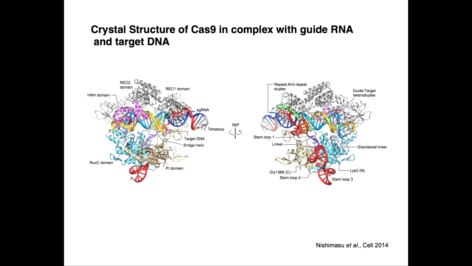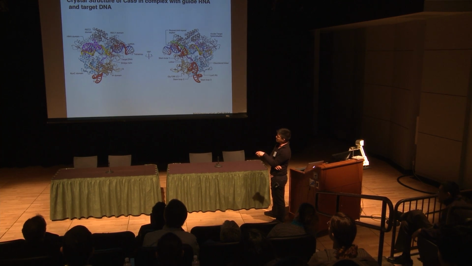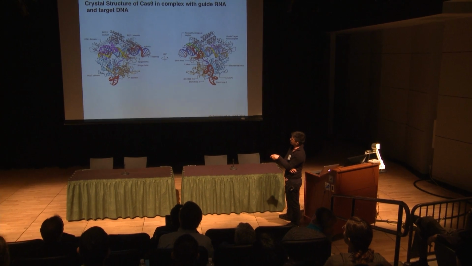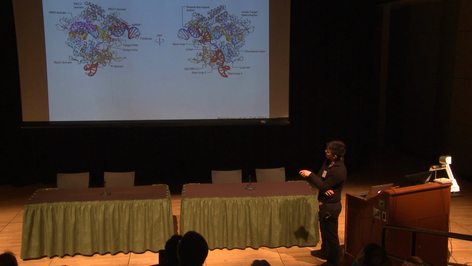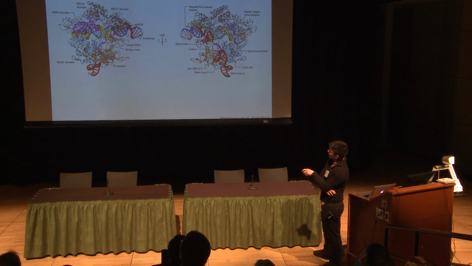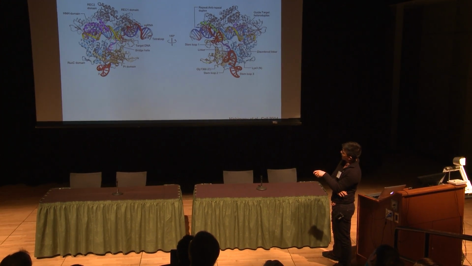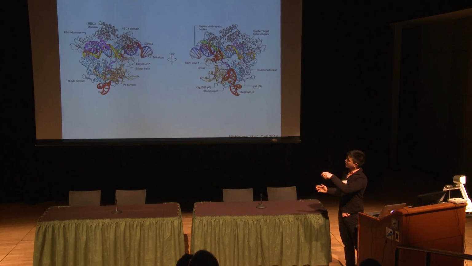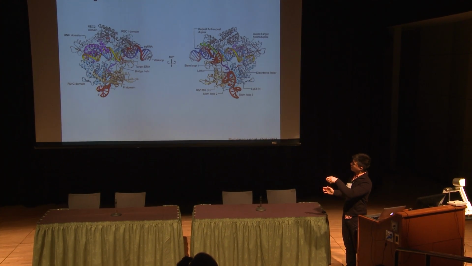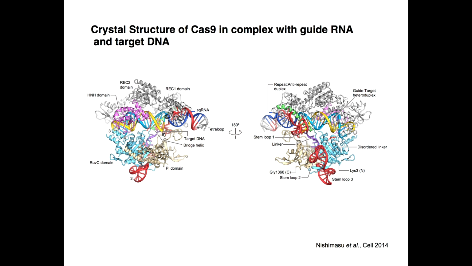Here in purple we have the HNH domain, and here in blue we have the RuvC domain. These are the two catalytic domains of Cas9. Here in yellow is the target DNA that is base paired to the guide RNA, which is in blue and then red, wrapping down here. Essentially, you can find that there are two major lobes. This is a bilobed protein when it's bound to DNA. It has a top lobe and a bottom lobe that together sandwich the RNA-DNA heteroduplex.